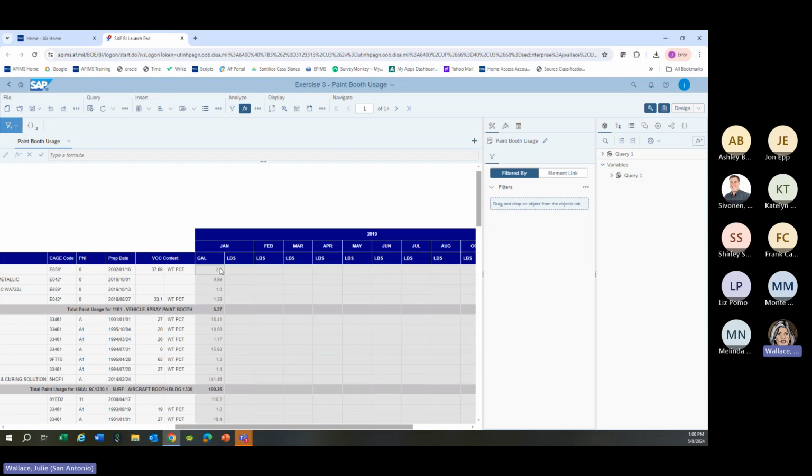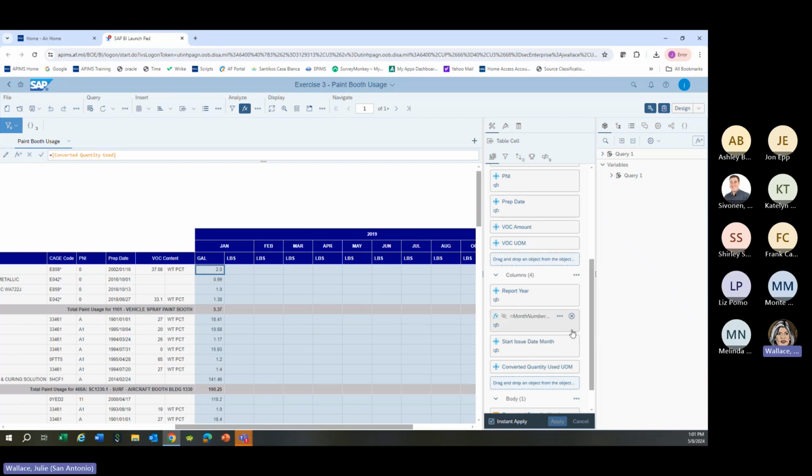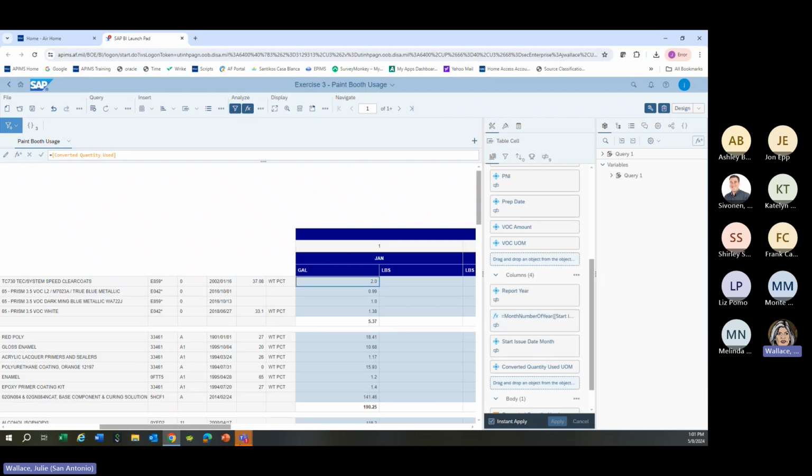Now, any of you that have tried to write this report may have run into this issue. When you pull in the date format that is an alpha instead of a numeric, it's going to sort it with it being April, then August. So it's going to sort it alphabetically. And so when you display your data, it does not show in a logical manner. And so I'm going to show you how we can overcome that.